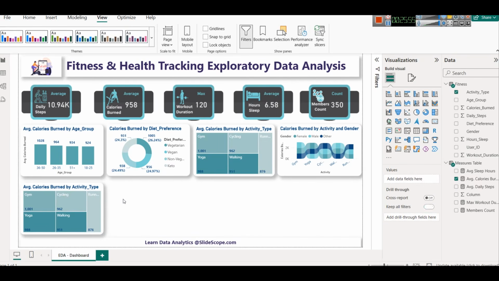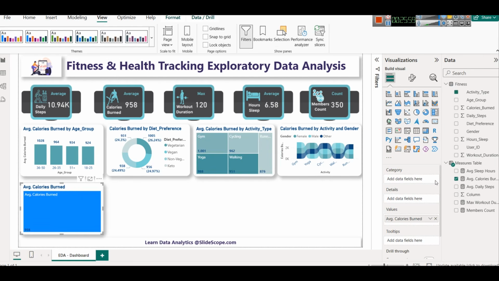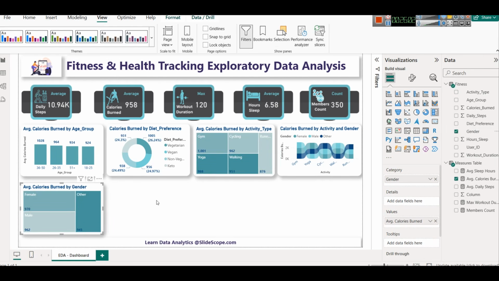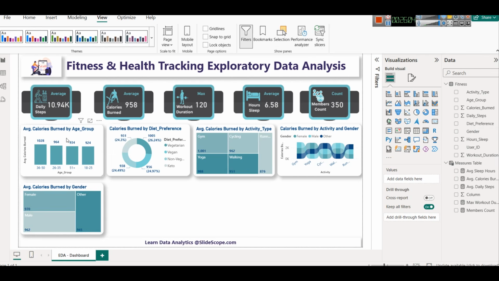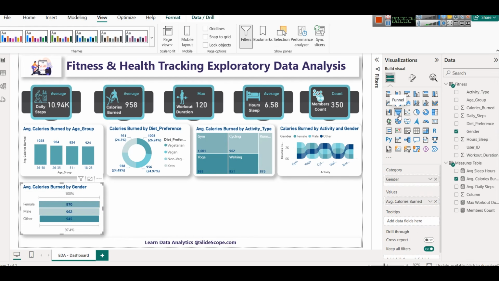Now I will just replace activity type with gender here. Actually we can use a simple bar chart to answer all these questions, or even tree map, because in tree map, on the basis of area of this rectangle, you will be able to see which category has higher value. But let's try, and you can also show it with the help of a funnel chart.